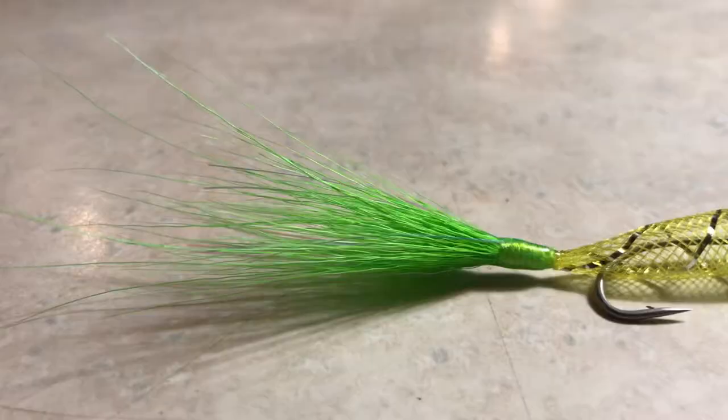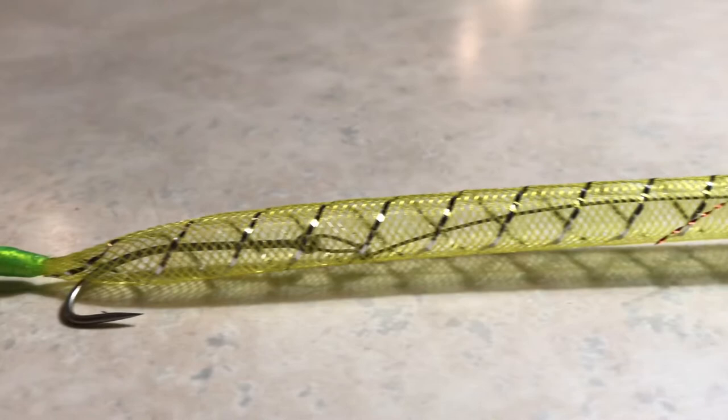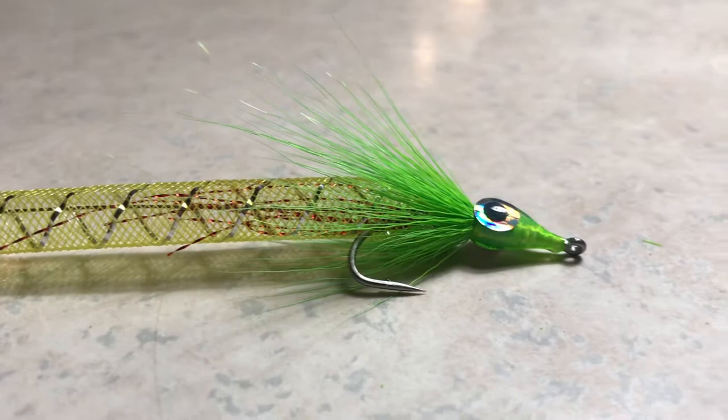This is a Barracuda fly pattern that works amazingly well. It's the most effective fly I have ever tried for Barracuda. It's made on a plastic tubing net with a piece of wire in the center with two hooks, one in the gills and one in the tail.